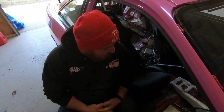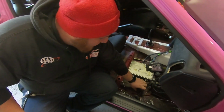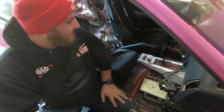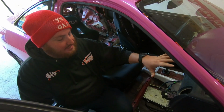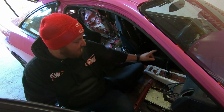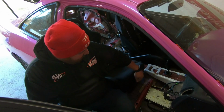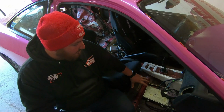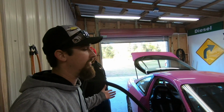So this car came with a rye wire harness, as you can kind of see down here on the floor. There was a couple of wires that we had to tap into for the body harness, seeing as how we're not using the OEM B-Series harness that was actually in the car. One of them actually goes over to the shock tower plugs, which are mounted under the dash. And then it plugs directly into everything else, so that way everything will run. Obviously this is just really temporary. We had to do that because they did not complete it. We got the car with a bunch of loose wire ends just hanging there.